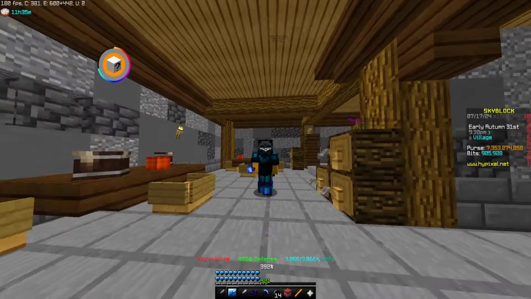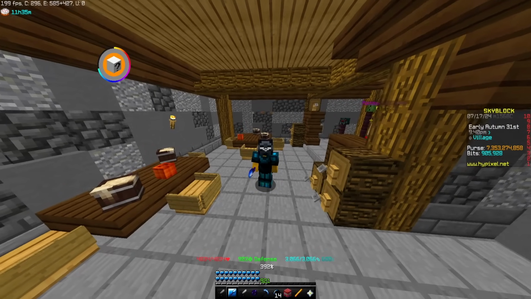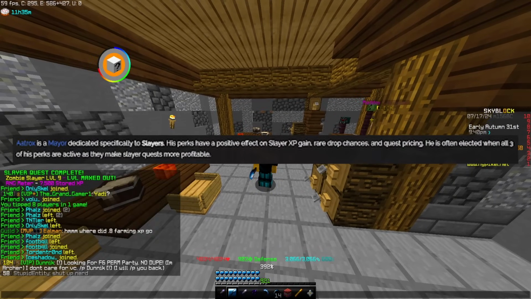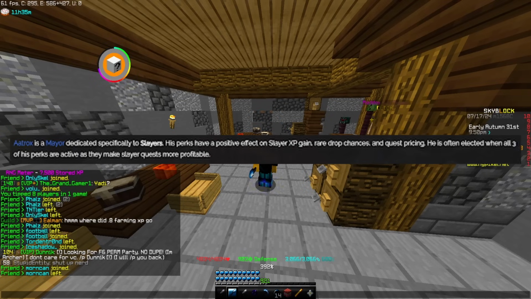The only other thing you really need to know about before you actually start to get into the Slayers is that there is a Slayer mare. This mare is called Aatrox, and Aatrox is dedicated specifically to Slayers. His perks have positive effects on Slayer XP gain, rare drop chances, and quest pricing.